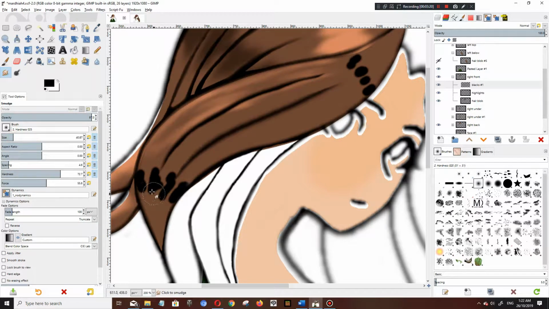I just smudge it, and smudge it. Notice that I use a certain brush size for the smudge, and then I go through again with a smaller size just to get the effect that I want.